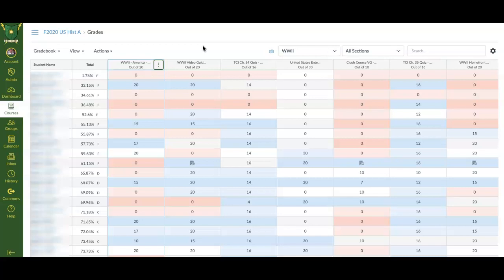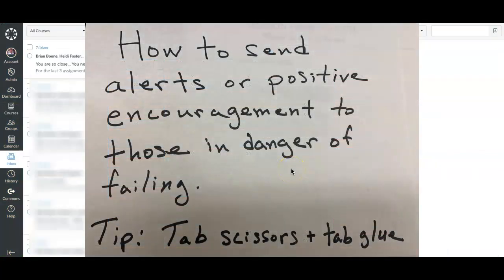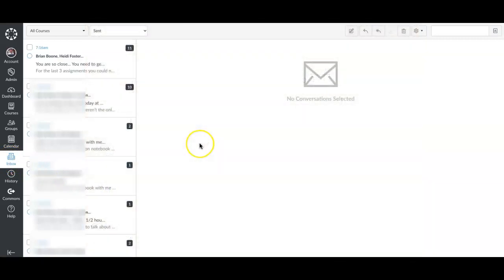So here's what that would look like using the inbox system from Canvas. One of the biggest tips I can give you is try to keep all your communication to students in one place, in a spot where they will actually respond to you. Very few students at Edison, or anywhere in our district for that matter, are going to respond to a student email because, let's face it, they don't read their email. Most of them also don't download Parent Square.